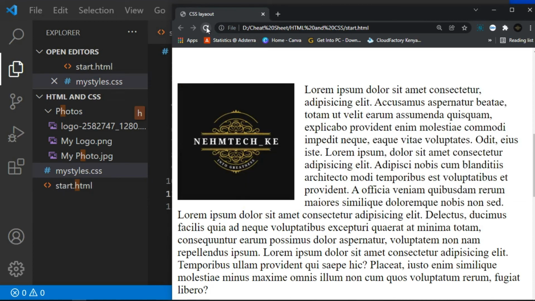So yeah, guys, you can see we have an image there floating on the left hand side. So this is how the float is applied on a browser. The other content goes around it, but the image floats. So I'm pretty sure that now we are good with that part.